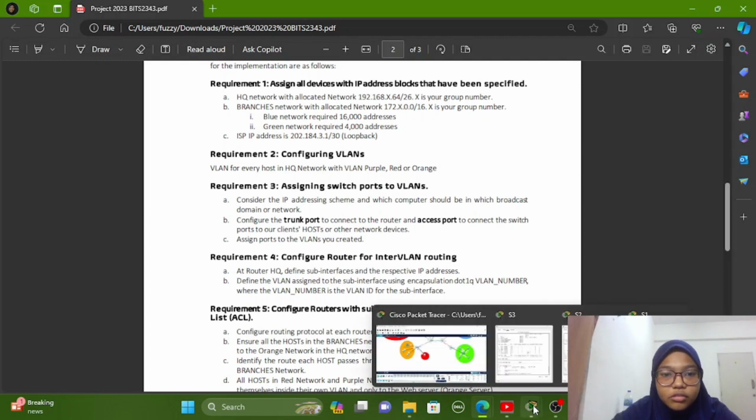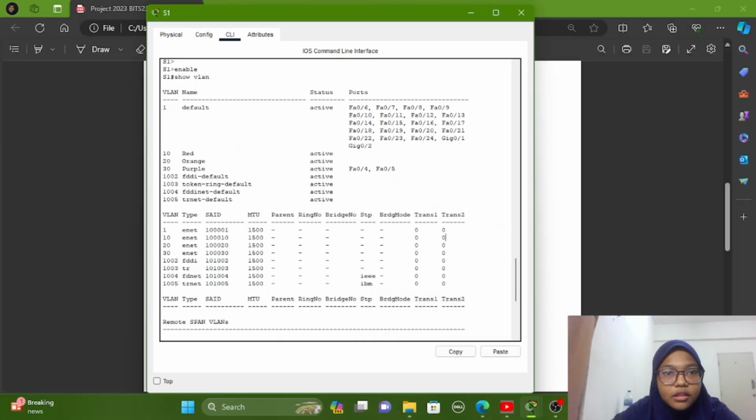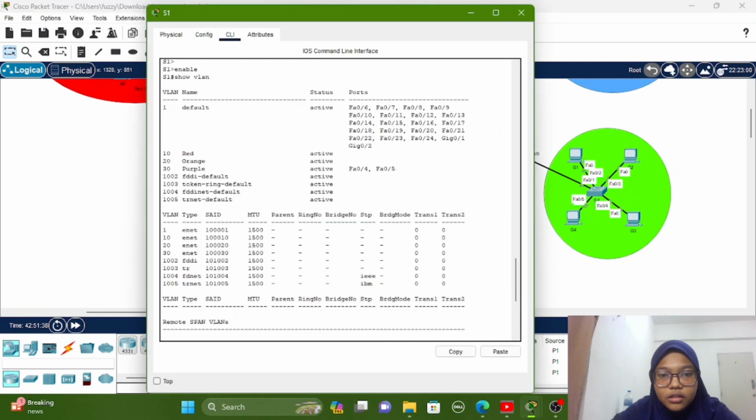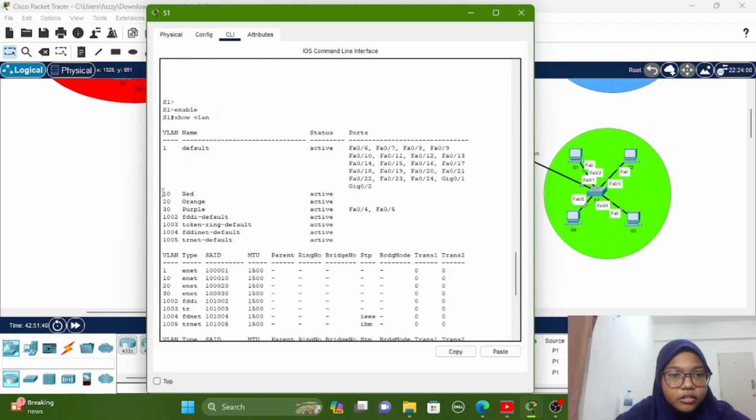To know which ports are assigned to the VLANs, we can look at switch 1. From here, for VLAN 10, we have not assigned any port to it. But at VLAN 30, which is purple, we assign ports FA0/4 and FA0/5.